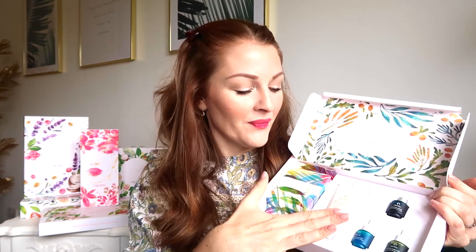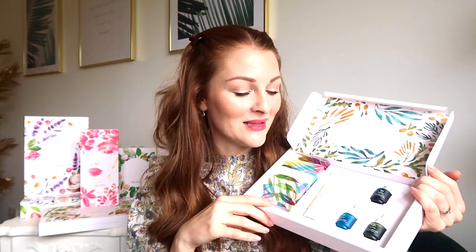It comes with a bamboo cloth, our smoothing cleanser, and then the serums: our Pure Lagoon blemish prevention serum, our relatively new Ocean Dive serum, which only came out in the last month or two, and our Super Greens. And this is just everything you need to banish those blemishes. This is pretty much the collection for me. These serums are what I turn to all the time in my skincare routine, and what I put my skin confidence down to. The Pure Lagoon is my absolute favorite serum, and the Super Greens has got that tamanu oil in it, which is great for healing.